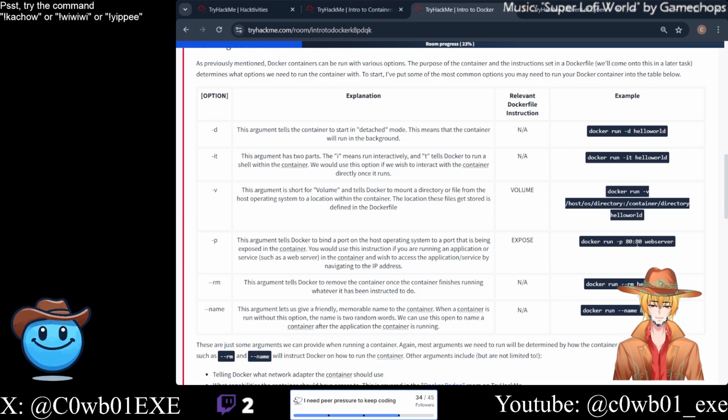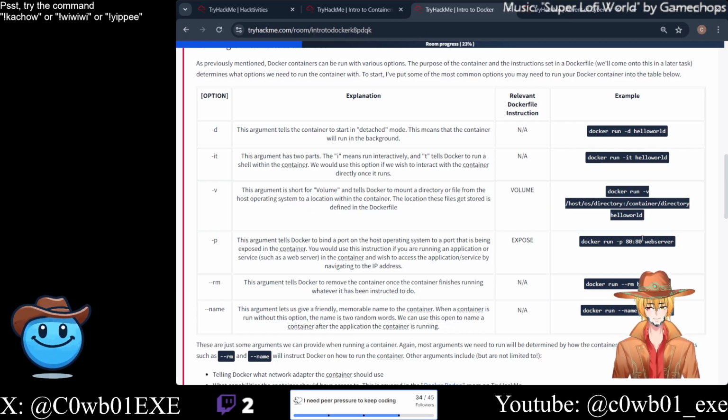This will bind your localhost's IP on port 80 and combine that with the container's port 80. 80 is how we use browsers and web servers, HTML and all that good stuff.